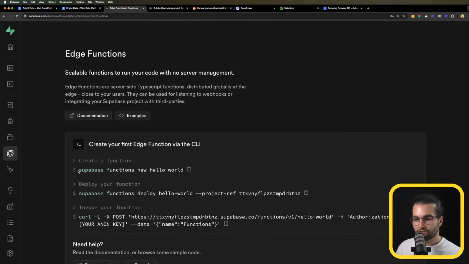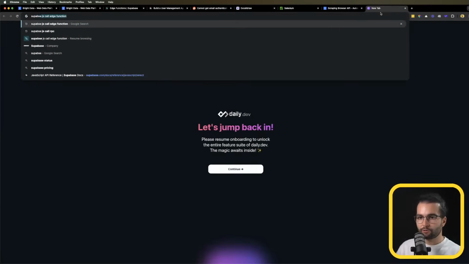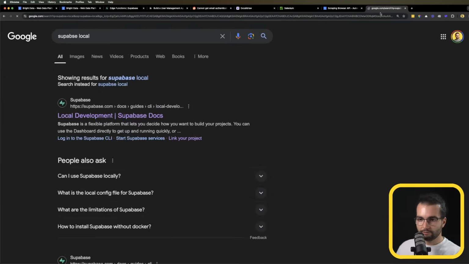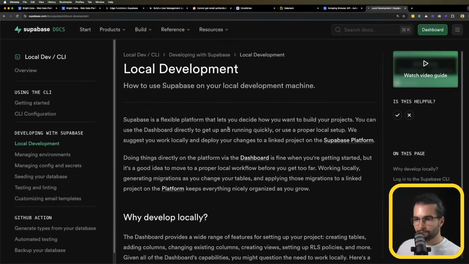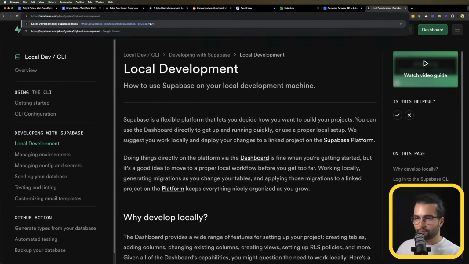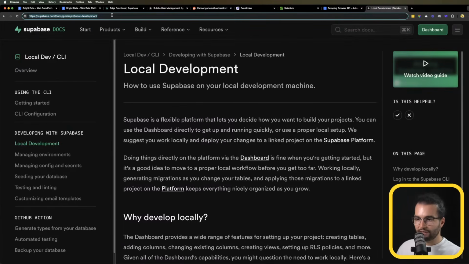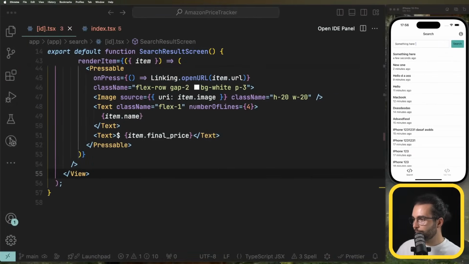So what we need to do is first create a Supabase function locally. But before that, let's configure our local environment for Supabase. I'm going to point you towards the documentation, Supabase local development. This is going to be the URL to get started with local development.